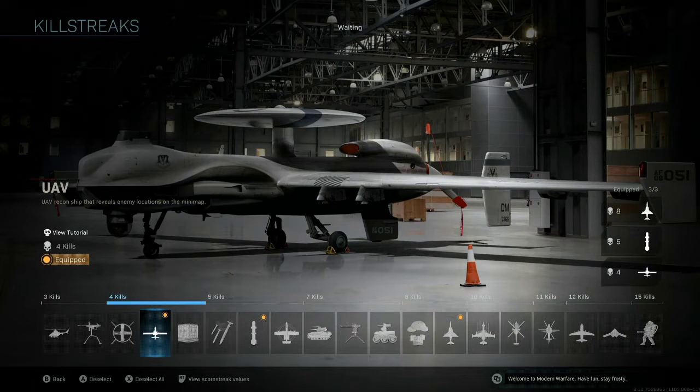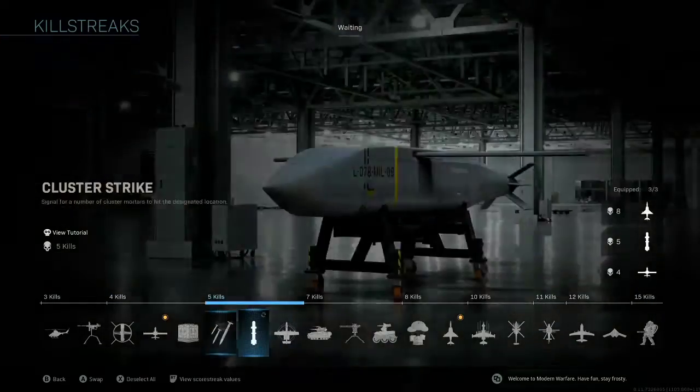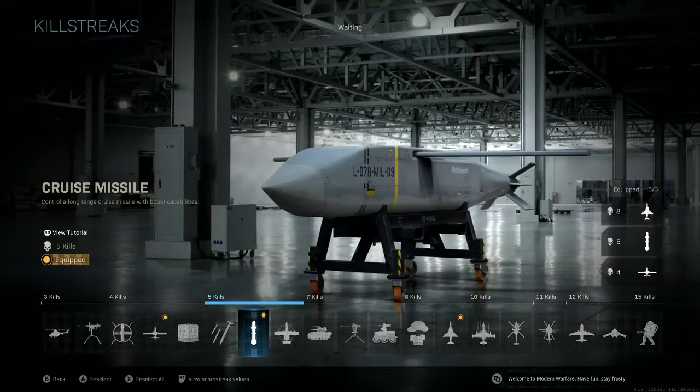So maybe if you're not comfortable with getting 8 kills, throwing that 3 kill streak personal radar is definitely a choice. Or throwing on a 7 kill streak, but personally I don't really like any of these 7 kill streaks, as I don't find them that useful. But moving on into the cruise missile.